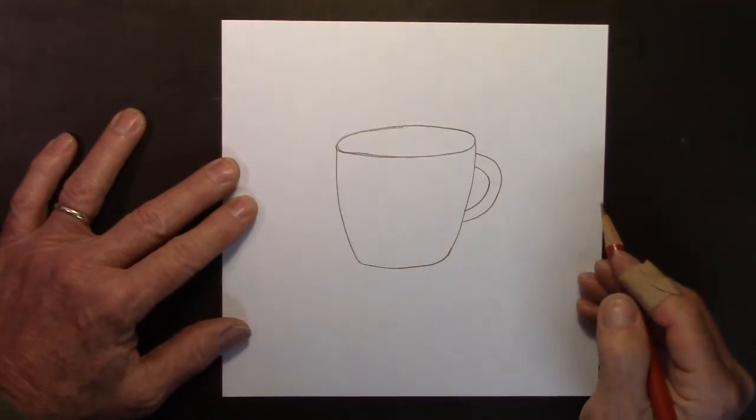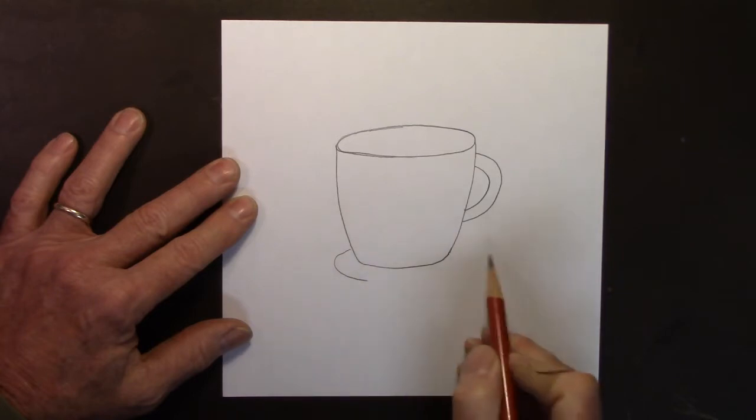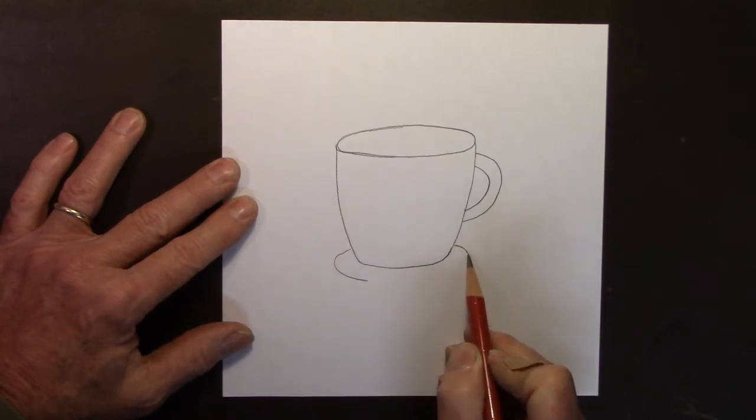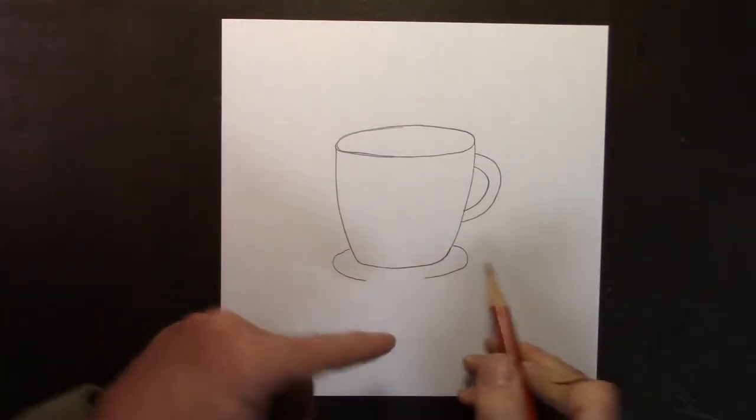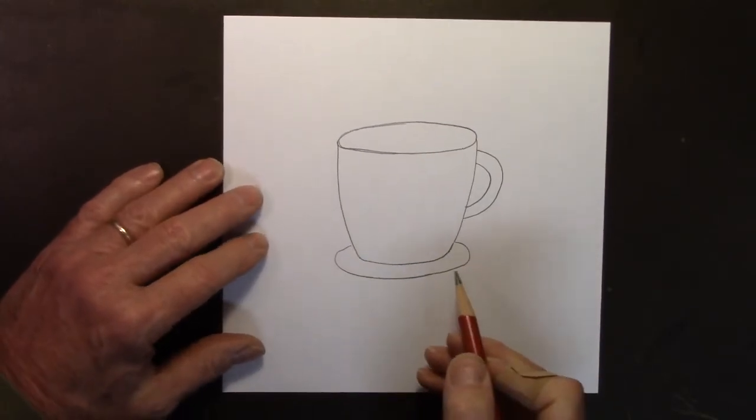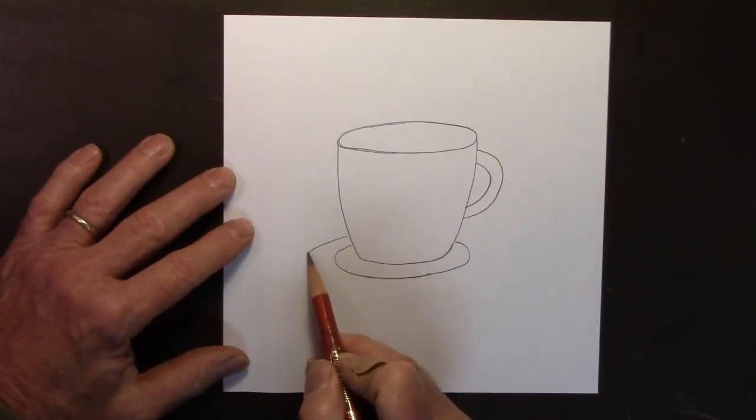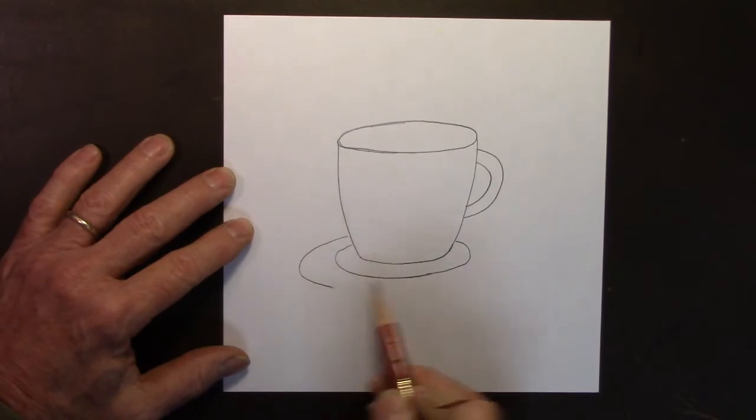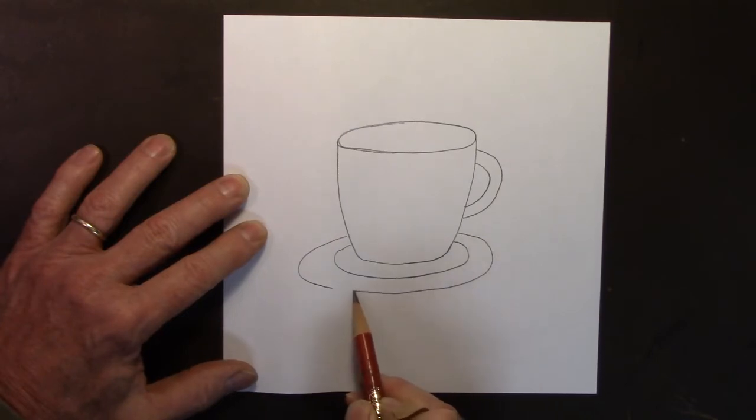And now for my saucer I'm going to start up here just about a half inch right there. I'm going to come out a little bit, curve around. I'm going to stop, come around this side, do the same thing. When I do this side and then I do the left side then I do the right side, it kind of makes it, to me it makes it easier for me. And then I connect them. That's the inside of the saucer. So now I'm going to do the outside of the saucer. Same thing comes out. I'm going to do the same thing over here. It's not perfect, not supposed to be.